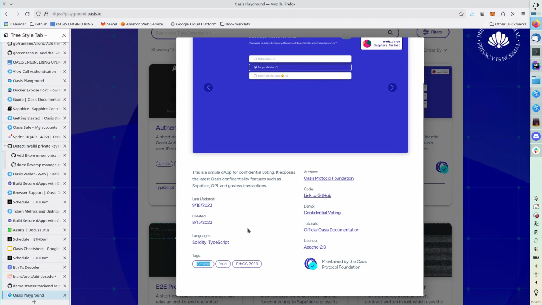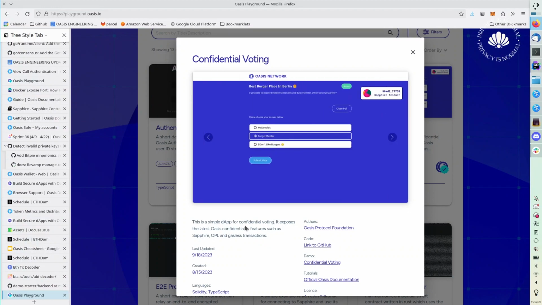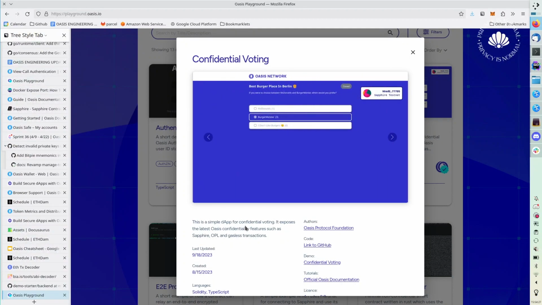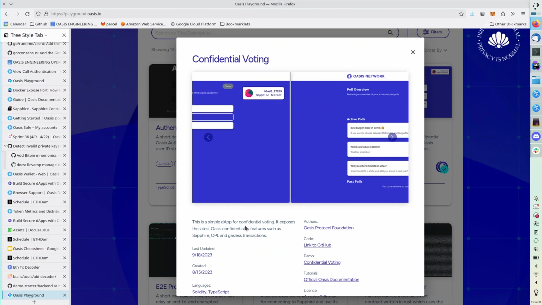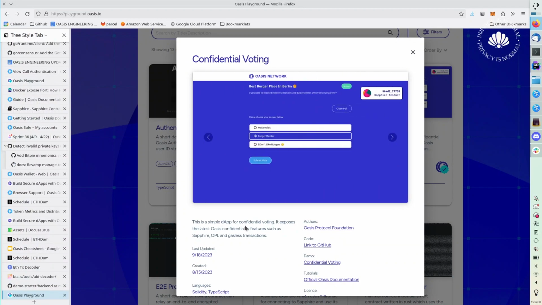This means that the user who votes in this confidential voting dApp example doesn't need to pay for any gas fees, and we will see in the examples at the end of this talk how this can be done in practice. The idea is that you don't require your users to have an Ethereum or whichever ETH-compatible wallet, or funds to pay for the gas fee.